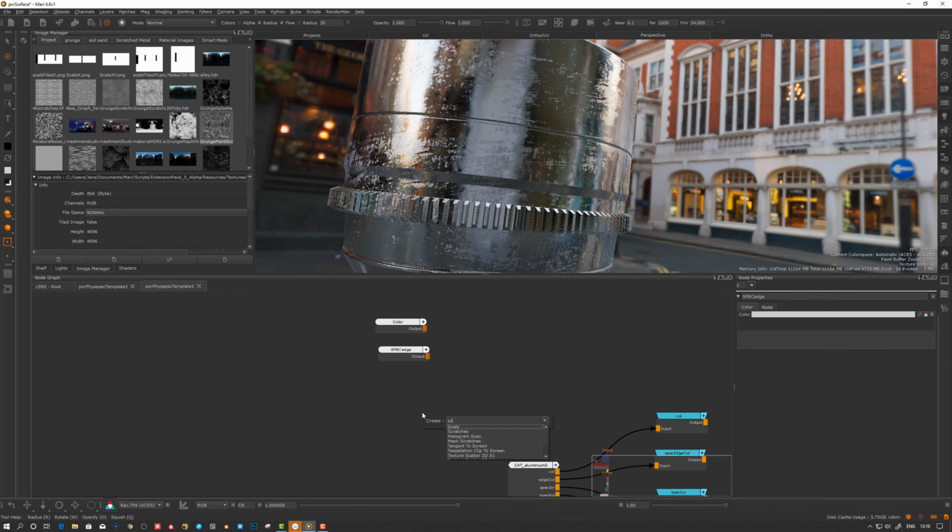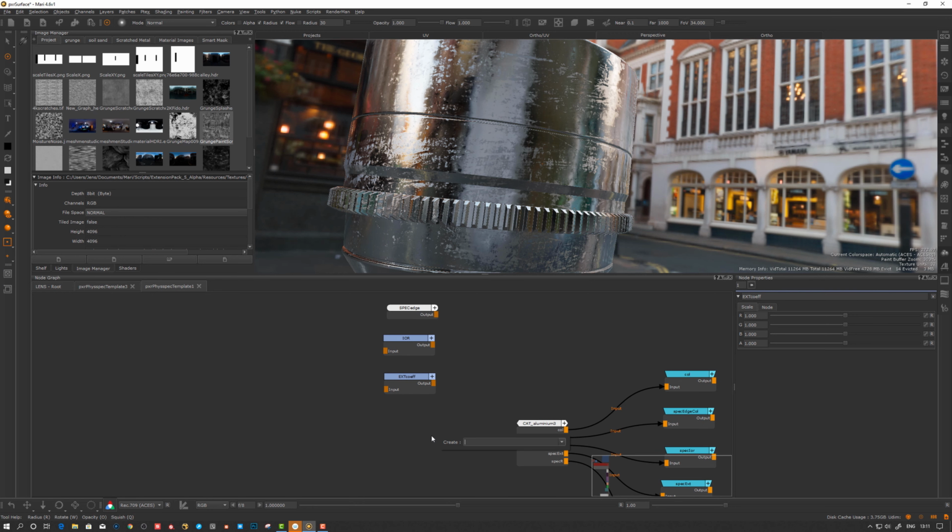We can have a scale for the IOR values. So a scale node is RGB values. We can have two of these. Scale. So let's name this one extinction coefficient, and we want a float node for roughness, float, spec R.